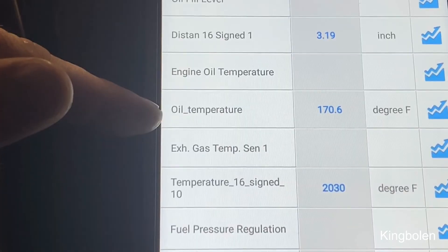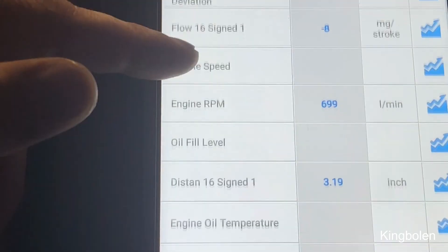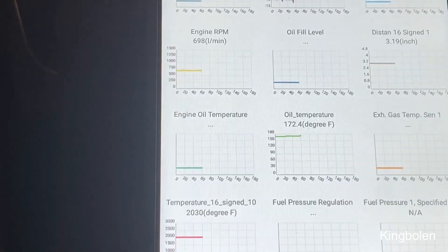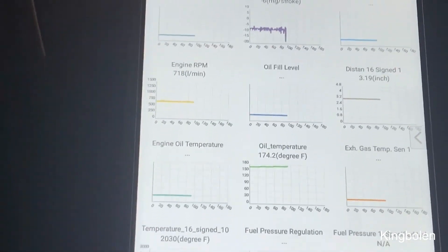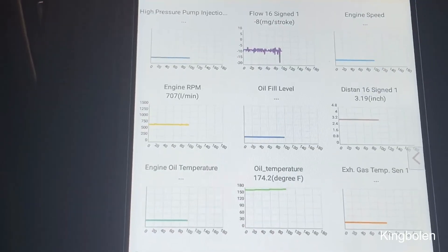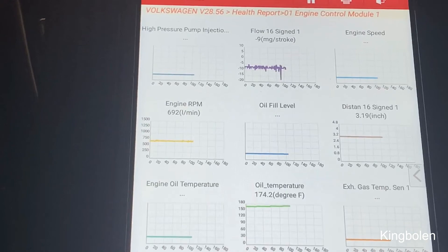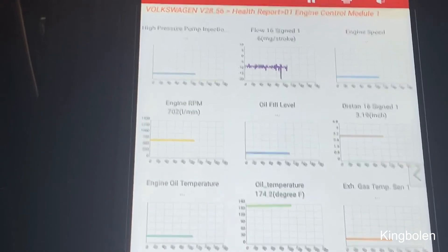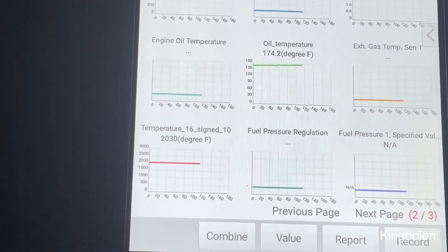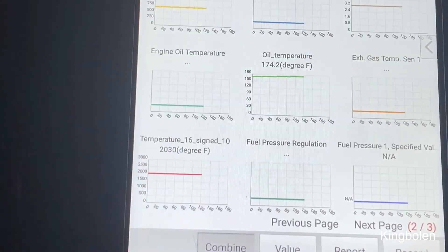Your oil temperature. And now let's go into graph — and here we go, so we got some graphs here. Just lots of data that you can pull from the engine. It's really cool, and if you are a really good mechanic you might be able to combine all these.